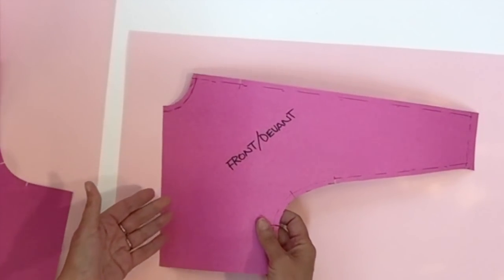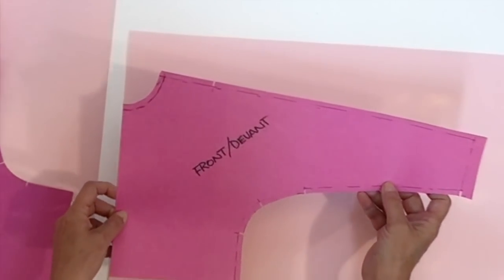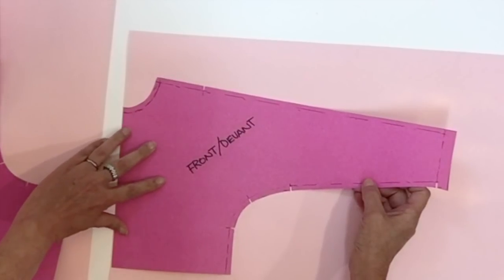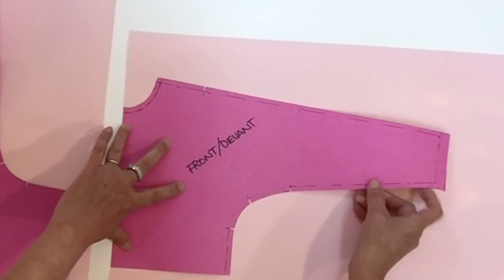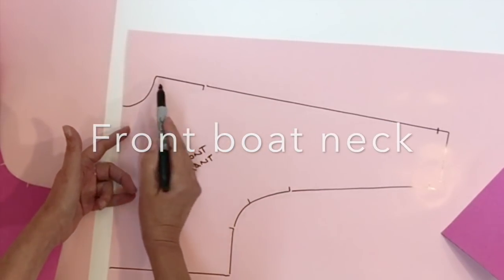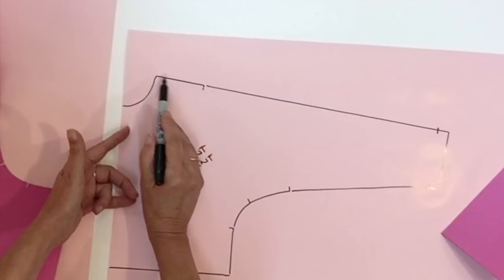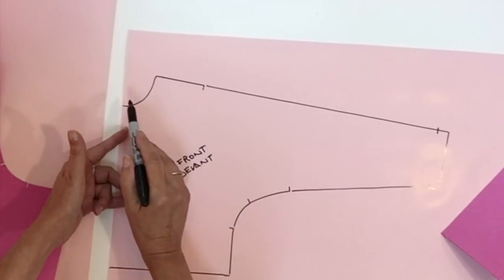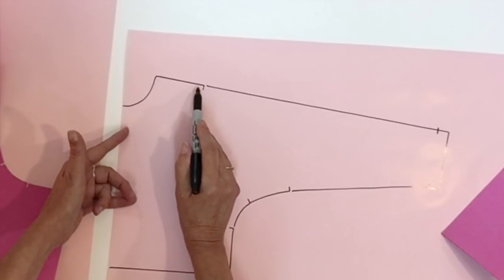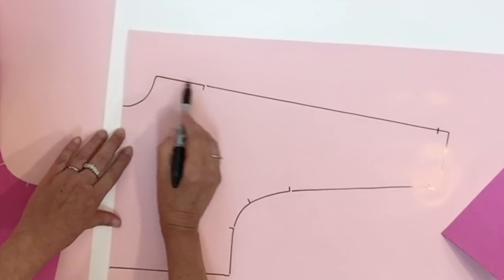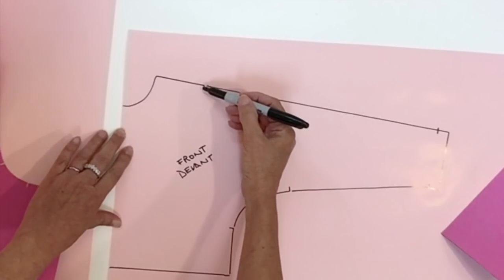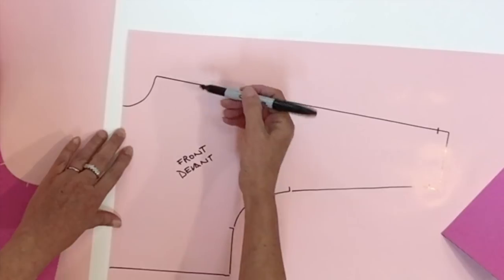So I will be starting with the front pattern. I'm going to take my block that has the seam allowance already and just retrace it on another piece of paper. Now the main idea when you want to do a boat neck is to enlarge your neck especially at the shoulder so your neckline becomes as straight as possible. On my dolman block I did keep a reference for the tip of the shoulder so it's going to be very helpful because you cannot go over that point.